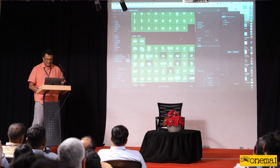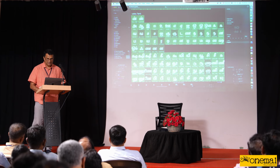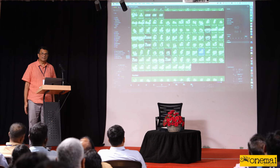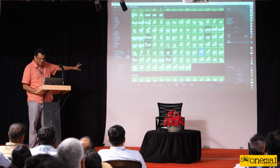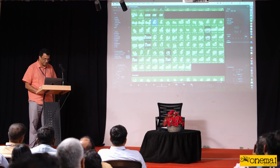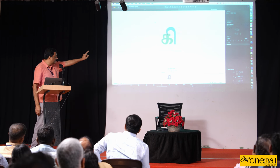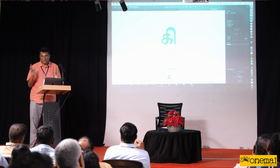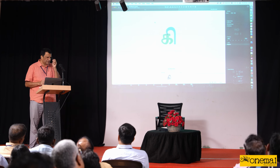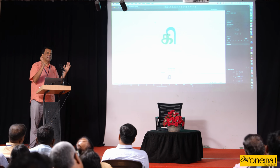Now you'll be wondering, the number of glyphs for me to design is overwhelming, right? It looks like I've designed the entire Tamil Nedunkanakku, and I've also done the old styles. Not really. If you look at all the Ikara, like if you look at Ki, it's actually a combination of two components. You can't see it very clearly here. The Ka and the Ikara Kokki are a combination of two components. They are pre-designed. I'm just pre-composing it. I actually don't have to do this. I can just leave Ka as Ka and the E as Kokki, and OpenType will take care of shaping it.